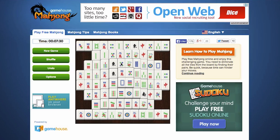For example, we can see right off the bat that there are a couple of possible matches that we could make, right? This tile, 1, 2, 3, 4, 5, 6, 7, 8, 9. Do you see the 9 little lines? The 3 green followed by 3 red followed by 3 green. That suit of tiles is actually known as the bamboo suit. Each of those little lines represents a bamboo rope, which is part of the Chinese cultural aspect of this game.